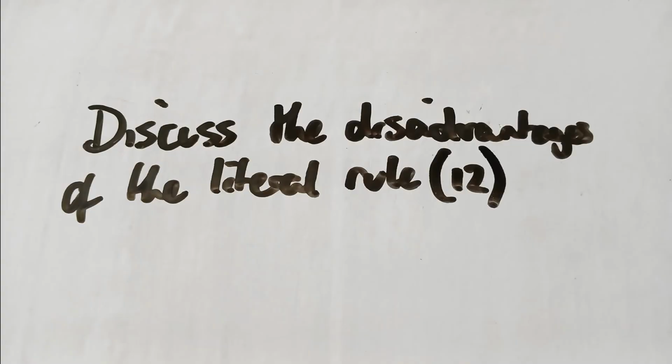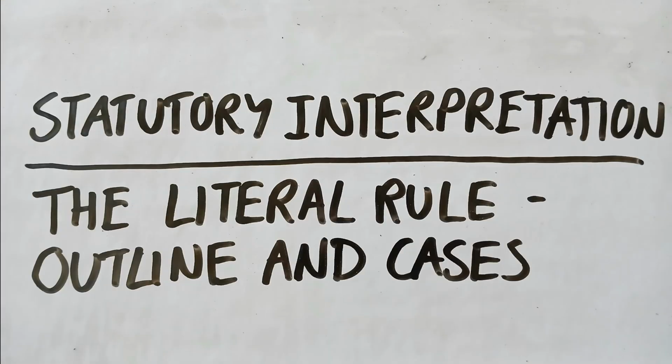Here's what a question might look like on this topic. Remember that you can get 8-mark questions and 12-mark questions covering statutory interpretation. What the 8-mark questions will ask is what the type of interpretation involves, and then the 12-marker will be the advantages and disadvantages.